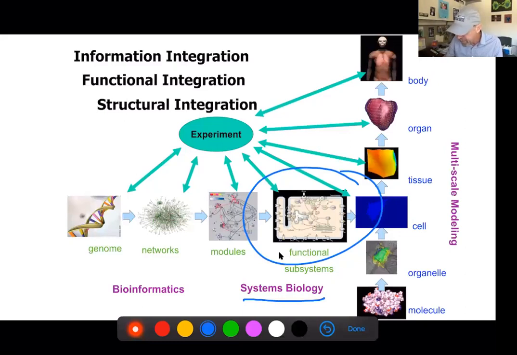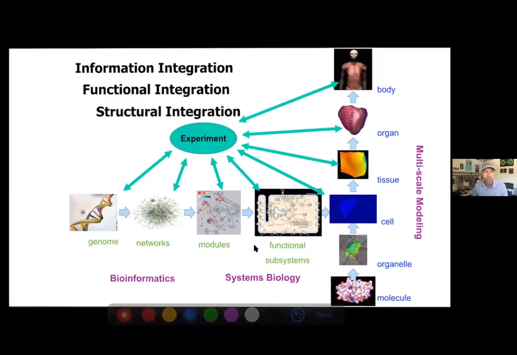And, in particular, they tend to meet right at the cell, right? So, if we can build systems biology models of cells, then we can use available and new computational algorithms for modeling from the atomic to molecular to subcellular scale, and then take the whole cell networks and predict what's happening at the tissue, organ, and body scale.